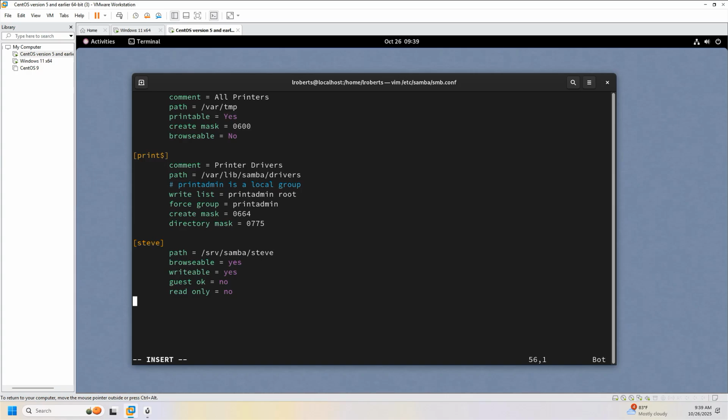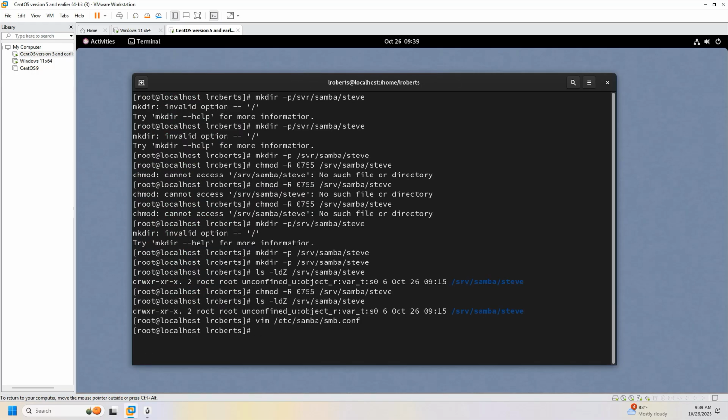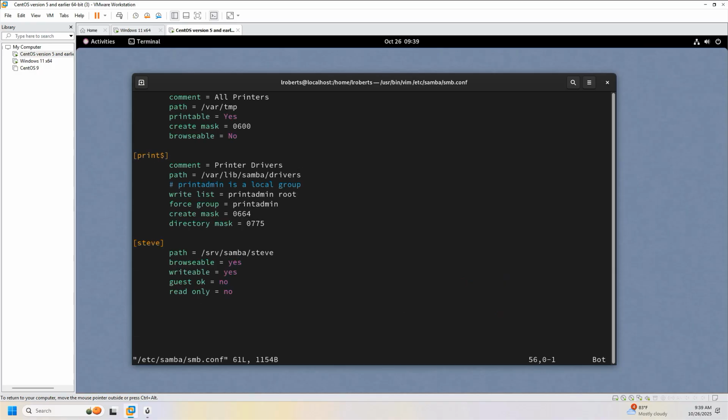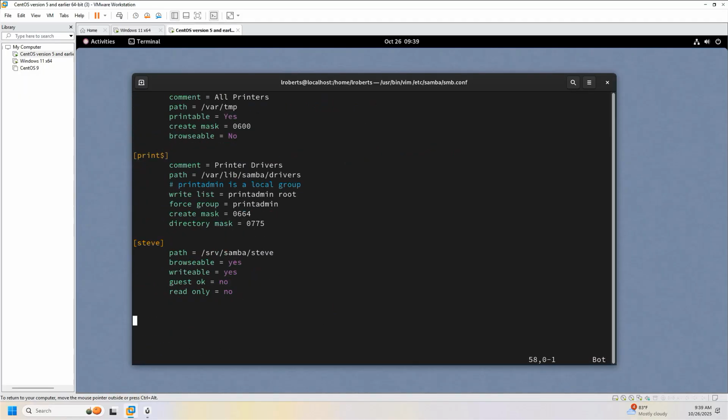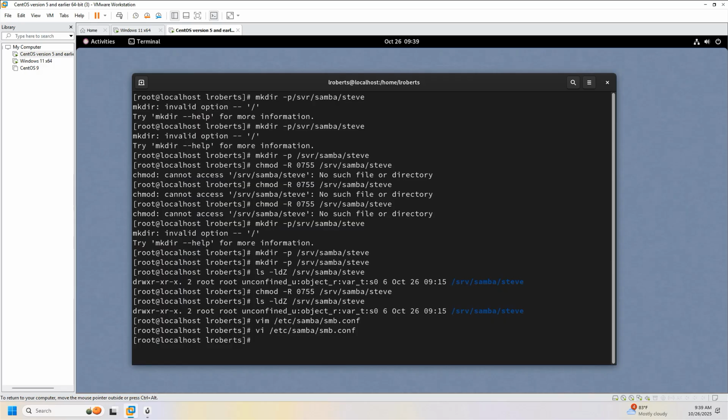So we're going to come out of this safely. I'm hitting escape, doing shift colon wq lowercase, and hitting enter. All right, I'm just going to go back in so you could see that the settings have been successfully saved. So Steve and everybody there will group and so on. So we're going to come out of this without saving any changes. Shift colon q exclamation mark, enter.